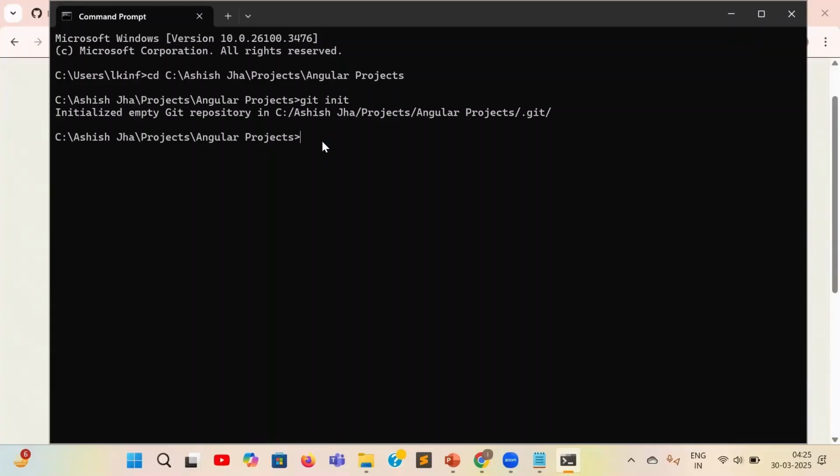Now we add all the files and artifacts of this folder into the local branch of Git.